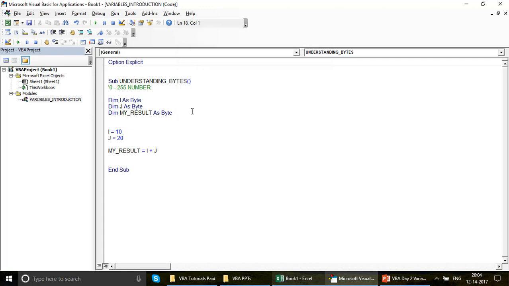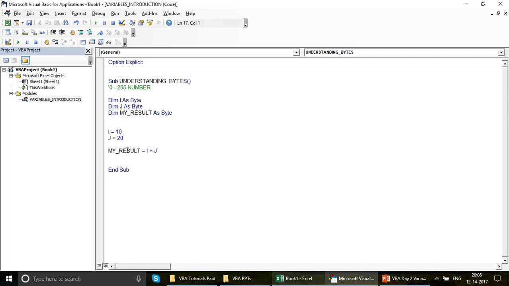So I click OK. Now I press F8 again, and look at this. Now let's have a look. You can see that now the values are again coming, the pop-up is coming the moment I hover. Okay, now my_result equals 0, obviously because we haven't run this line yet. So the moment I run this line, it says 30, which is good.